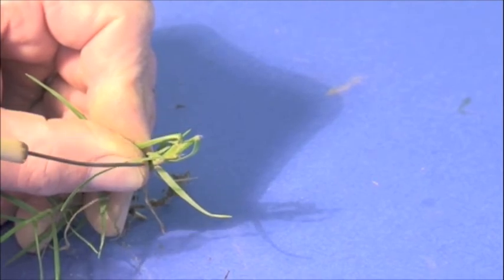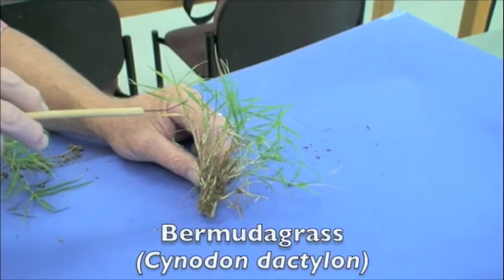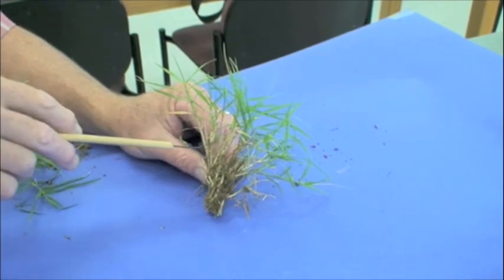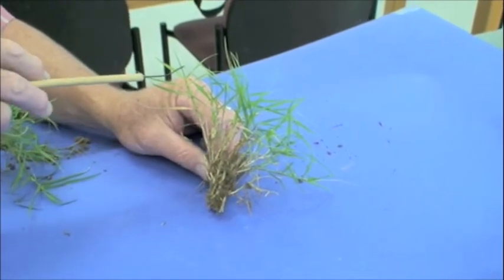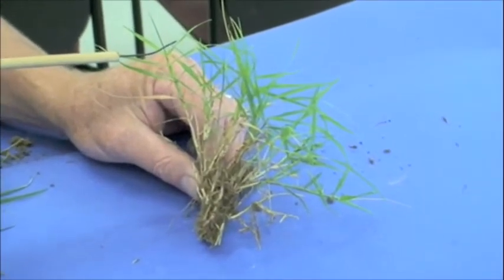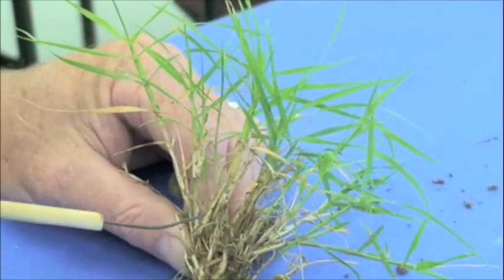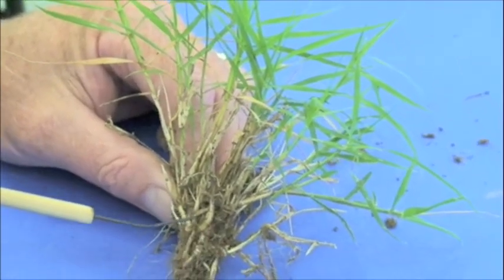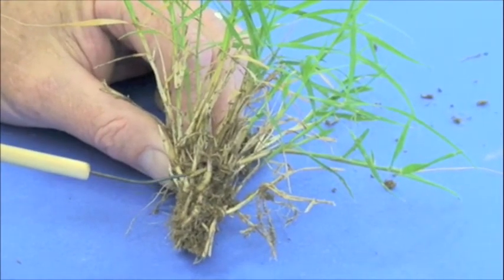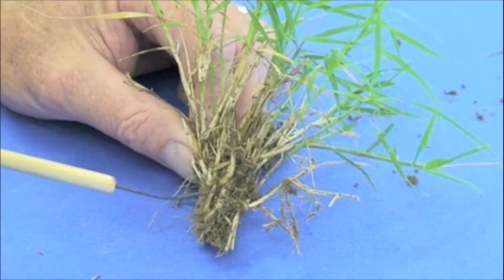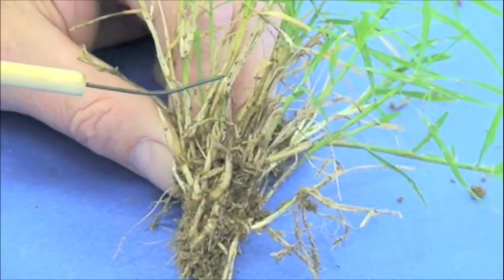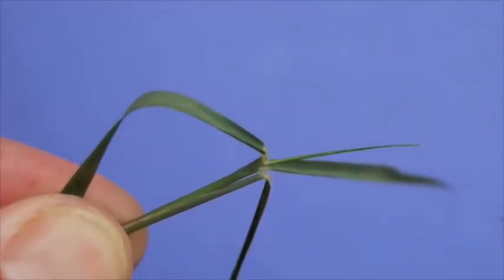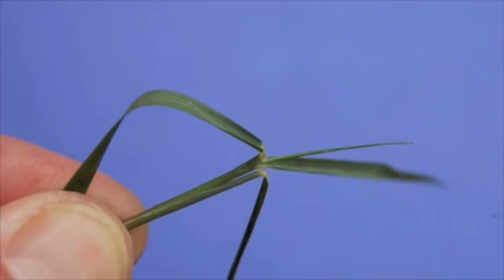The sample is Bermuda grass and at least in the Maryland area, it is a very common grass that can survive the Maryland winters. Some of the characteristics, if we look at the leaf texture tends to be kind of medium. We do have some Bermuda grasses that have been improved to have a much finer leaf texture. Very aggressive stolon rhizome type development that we'll find with Bermuda grass and particularly on sports fields where you need that aggressive growth characteristic is where we might find a lot of the Bermuda grass that's grown here in the Maryland area. The ligule of Bermuda grass is described as a hairy ligule, once again very characteristic of Bermuda grass.